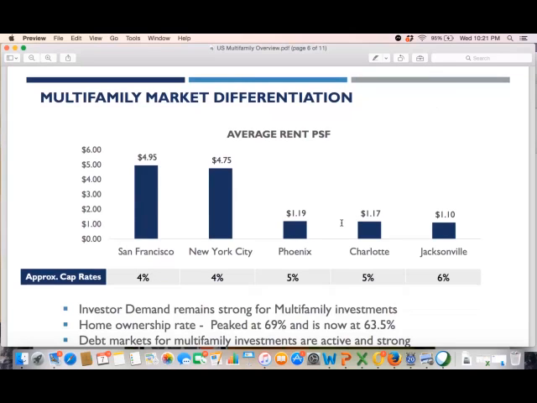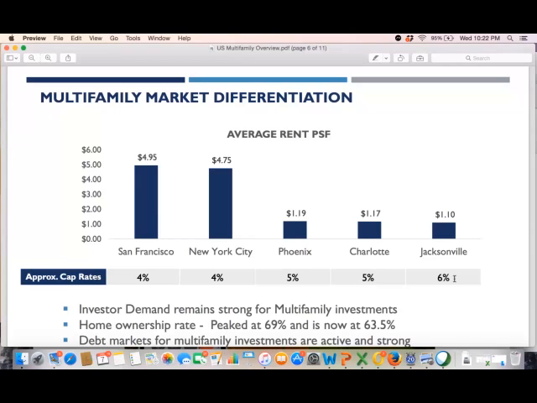Then there are the secondary markets, which still attract institutional capital, but it depends on where you are in the cycle. So institutional capital is not always interested in Phoenix, Charlotte, Tampa. Dallas is probably an institutional market now, but Houston I would put in that secondary category, and that's one of the few markets that has a little bit more distress now. There's not much distress in the country. You'll get institutional money, and they're deep, but it's not like a gateway city, so there's a little hit to the cap rate.